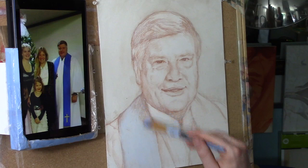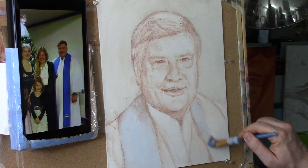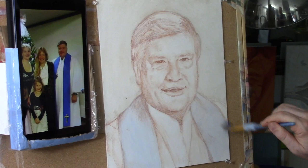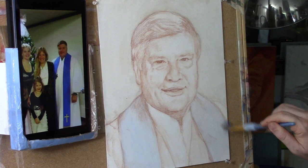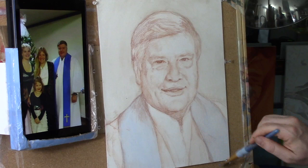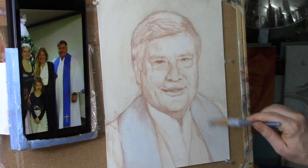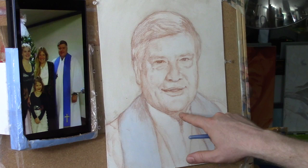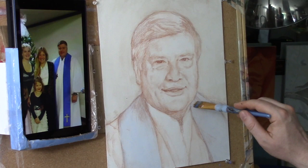Now if you've watched some of my videos before, you might notice my sketch is a little more prominent than usual. I didn't do a toning or muting layer on this — I just sealed it in with clear medium. I did not put a layer of white and raw sienna over the top. I'm going to try it this way and see how it works. I really like the sketch and the character of it; it might show up a little in the final painting. If it looks too grainy I can cover the roughness with more opaque paint, and that's not too hard to do.